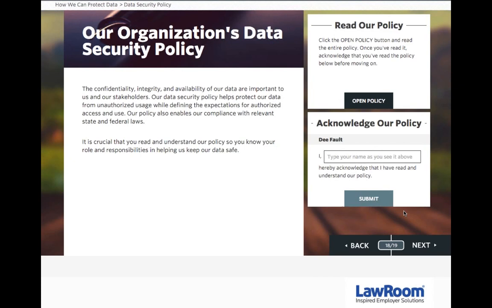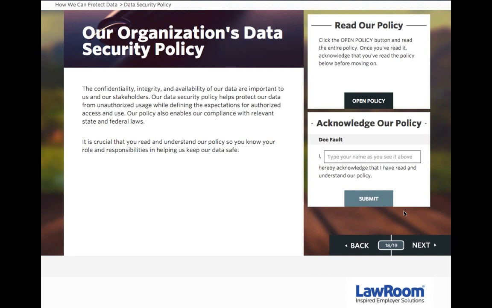Awesome. The last point that I want to touch on, and this brings the conversation on data security policies full circle, is that for us, how we function, this is just a part of our business, that there's a lot of policies and legal implications that require employees to click through, read, and acknowledge, not just for data security, but for anti-harassment and for other policies that are internal to an organization.